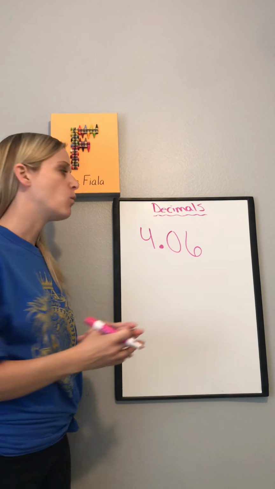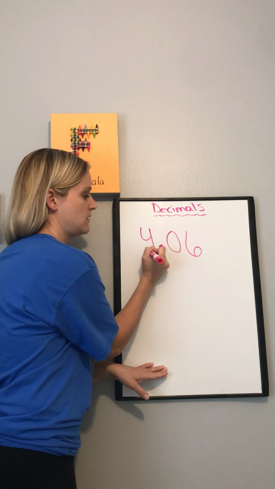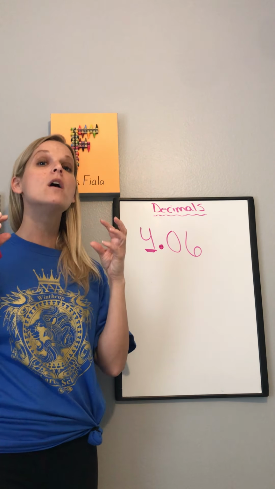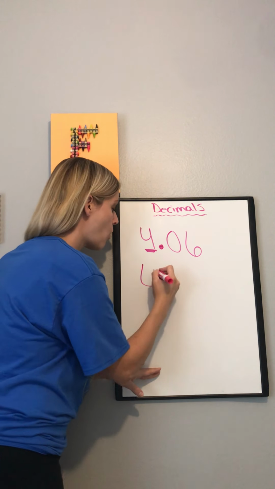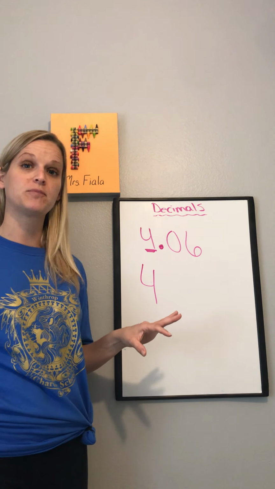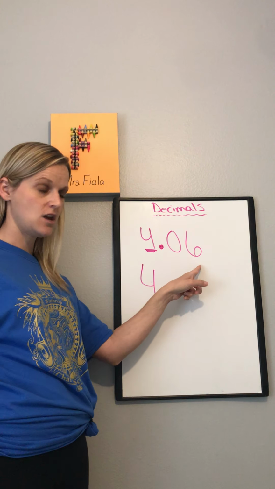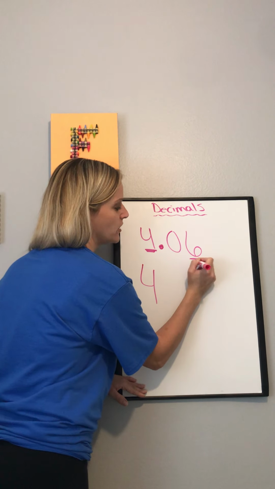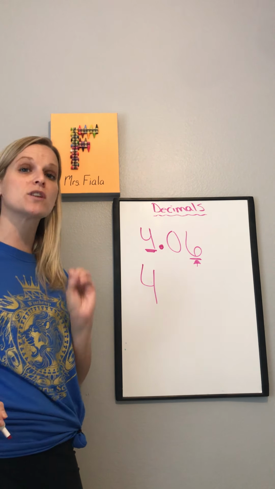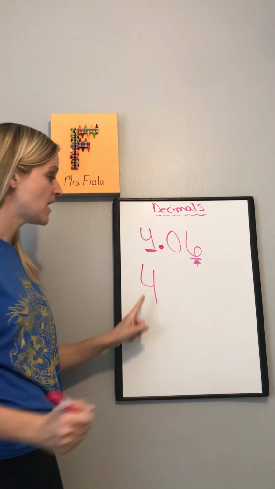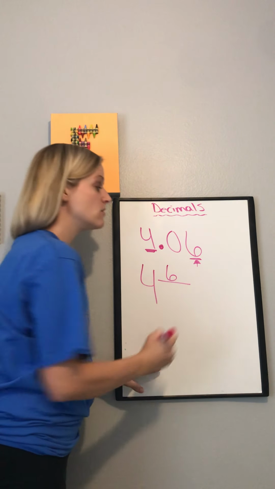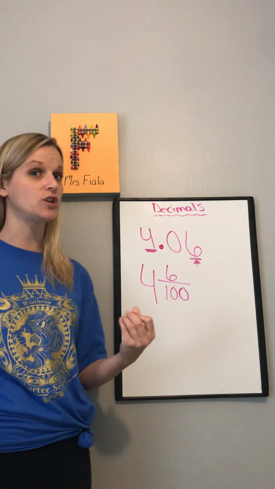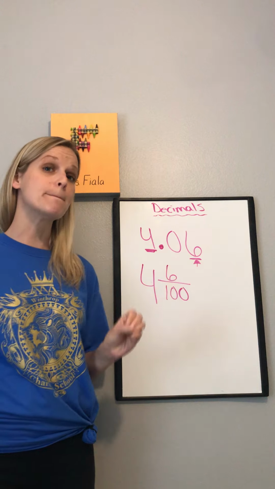Remember what we said. What is in front of the decimal point? That's the ones place, and I told you in parentheses, I wrote it's the whole number. That is your whole number. It's not going to change from a whole number. This is your fraction. So now what do I have here? I have a 6, and what place value does that end in? The hundredths place. So I have 4 and 6 out of 100. That's how I would write that. It's not actually a fraction, it's a mixed number, okay?